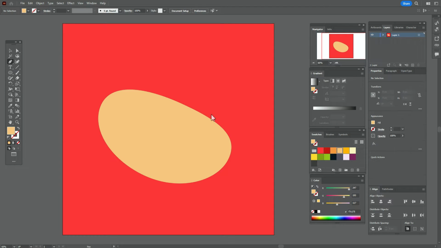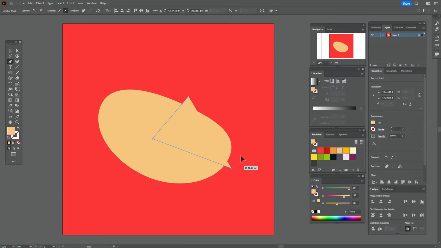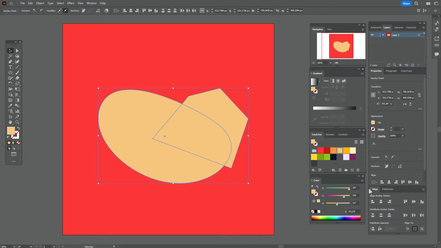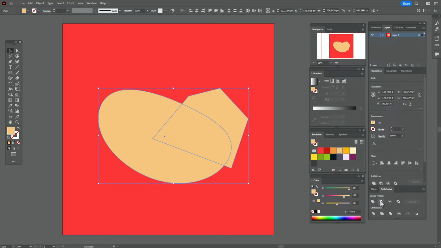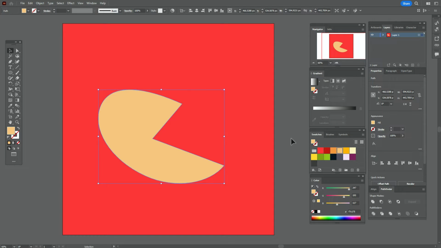Now the pen tool, and let's draw the shape here like that. Now select both shapes, go to Pathfinder and Minus Front.